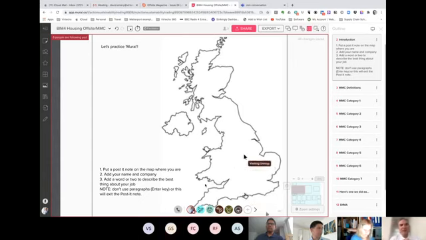So if you look down the left-hand side of your Mural screen, you'll see some icons on a black background. And the second one down looks like a piece of paper with the corner folded up. If you click on that, you can then choose a post-it note to stick on the map. And if you'd like to stick a post-it note on the map and put your name, rank and number and locate the post-it roughly where you are in the UK.